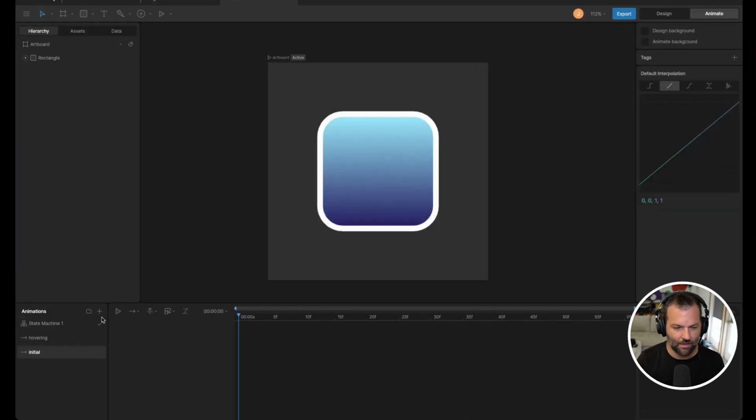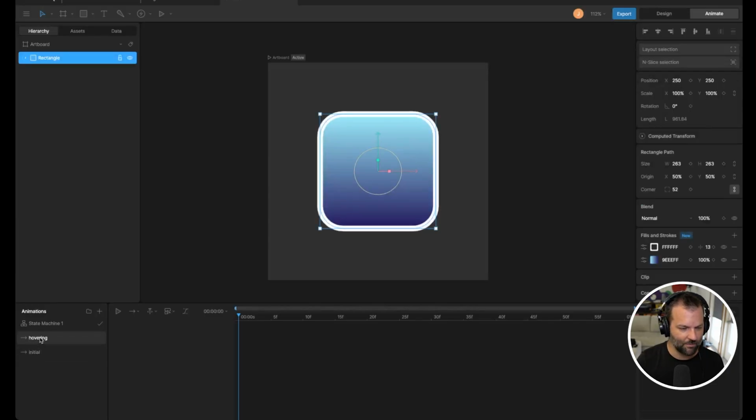Instead of animating a lot of stuff on a single timeline, which you can do in Rive, in our case, we're just going to create two different states of this object. I actually kind of like that this stroke is here on a hovering state. So what I'm going to do is set some keyframes for the stroke and the color of this shape so that on hover, it will look like this, but on initial, it will look a little different.